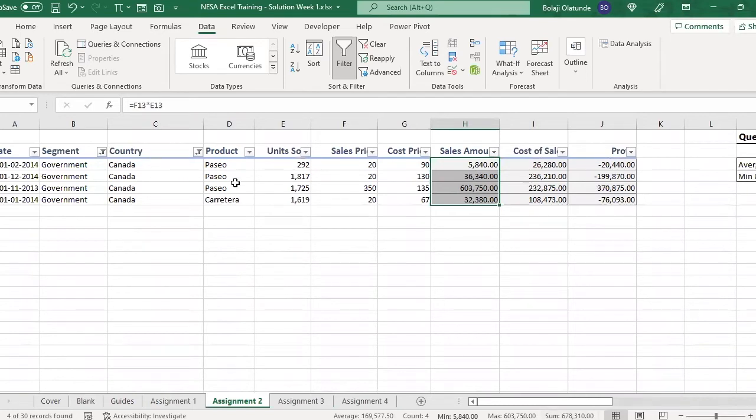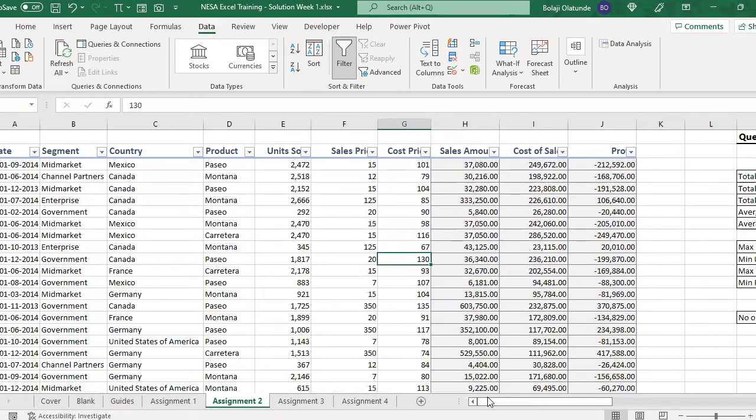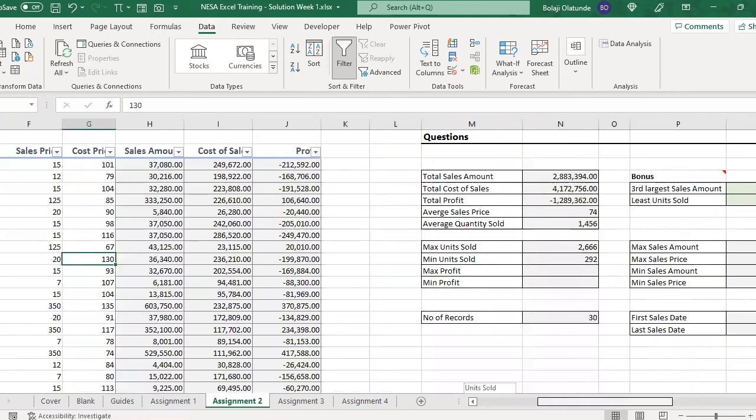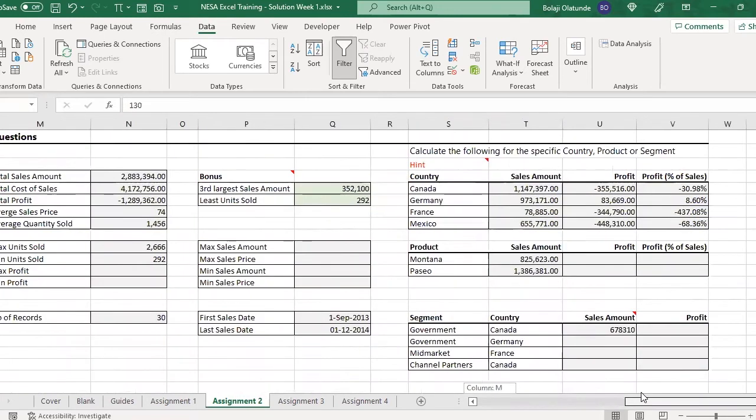Okay. So if I want to clear these filters now, I'll just select anywhere here, go to my Data tab, and you see this Clear All. You just click on it and it clears everything. So now I go and check, do I have 678310? Yes. So you see what it does. It does a sum, and it tries to merge all the conditions you have given it.